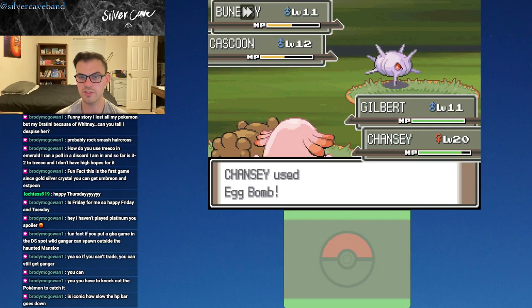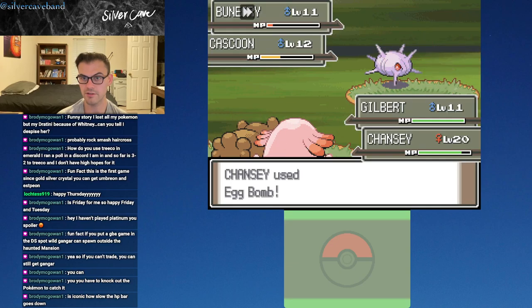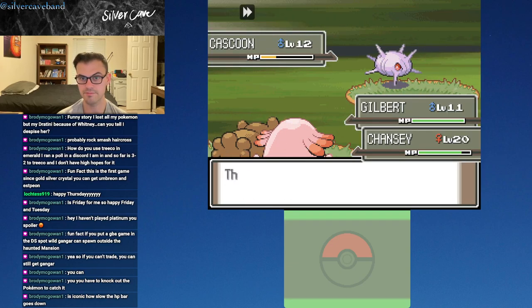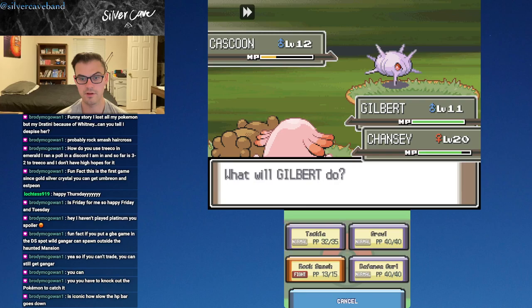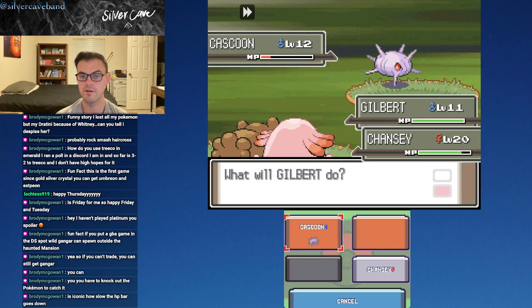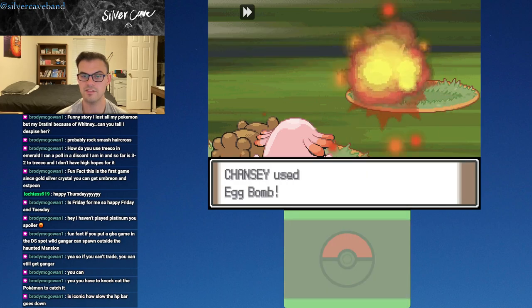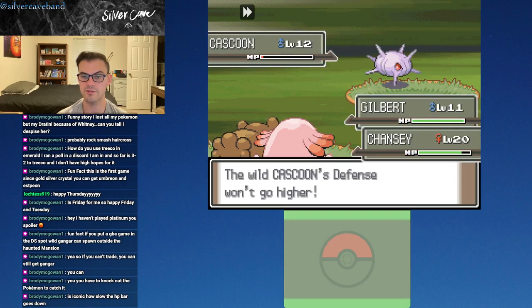All right, we're all going to try to double attack the Cascoon, because I want to try to maybe catch this Buneary, but we'll see. Oh, nope. Chansey killed it. Chansey's a murderer. Oh, yeah, see, we got a full hardened Cascoon right here. One more. There we go.